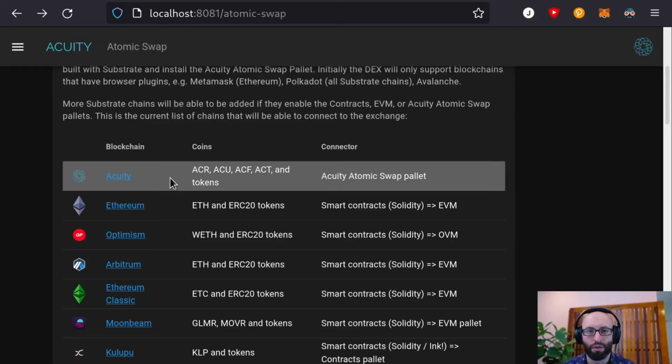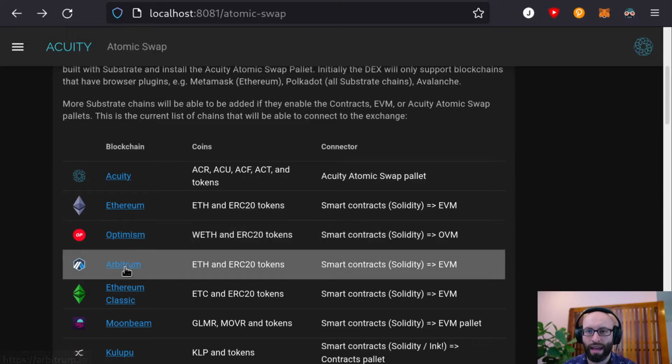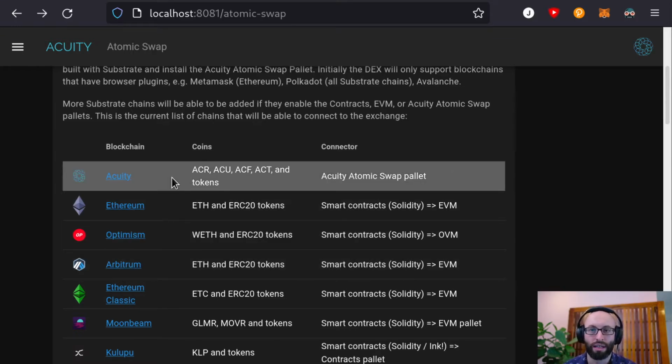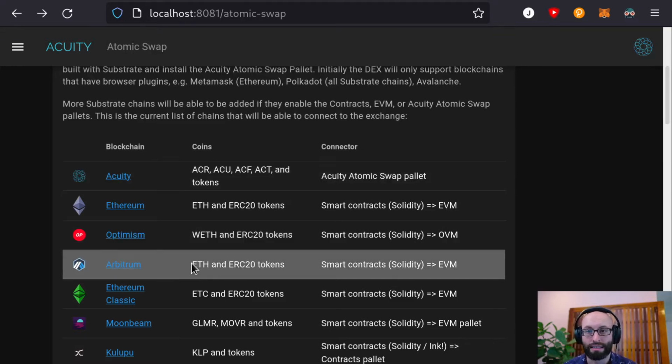There are a few different projects on Ethereum that are implementing layer 2. There's Optimism and Arbitrum, and we're actually going to proceed with initially launching on Arbitrum. So whenever we launch the minimum viable product, you'll be able to trade Acuity versus Ethereum on Arbitrum. What I'm going to show you today is a little bit of information about Arbitrum, and also a demo of trading Test Arbitrum with Test Acuity.